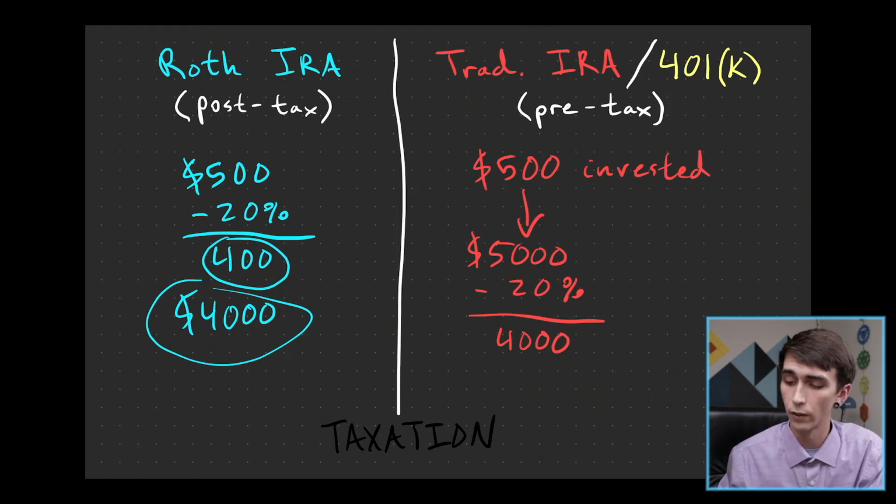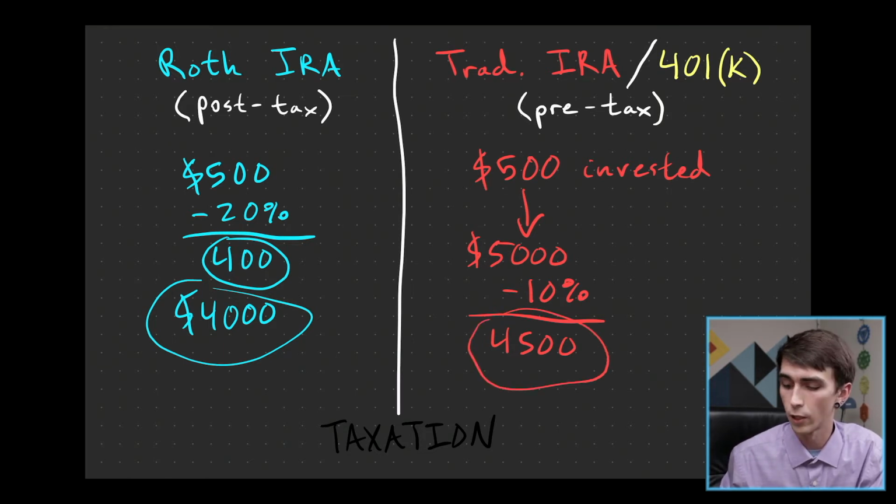But as I was saying earlier, say for example, you get taxed at a rate of, let's see, we'll just double it and do 40% when you're older. So if you get taxed at 40%, then you would end up with only $3,000 left, which is obviously way less than the $4,000. Whereas if you were to be taxed at a lower rate in the future during retirement, say 10%, then you would end up with $4,500 left by the time you withdraw it. So that would be more than the $4,000.